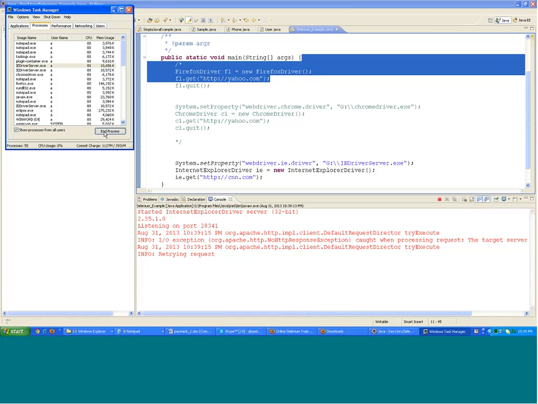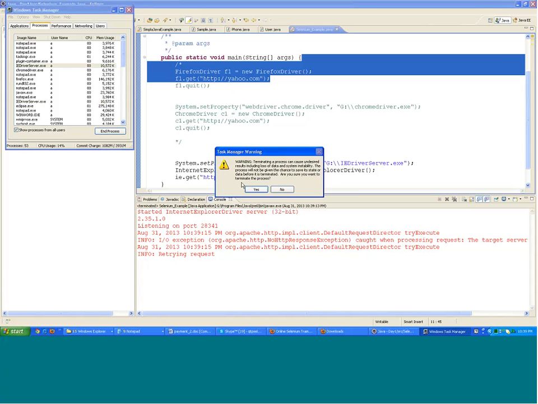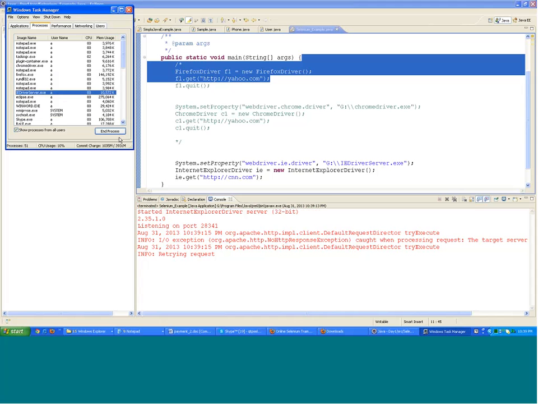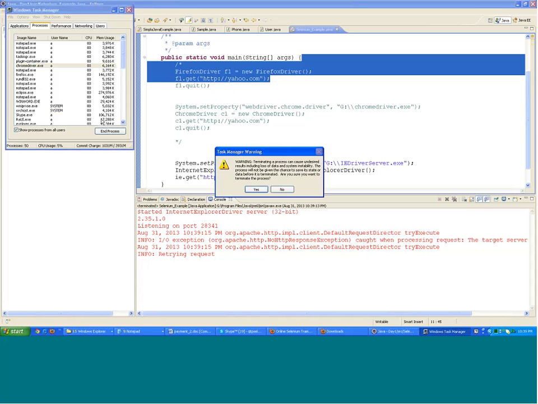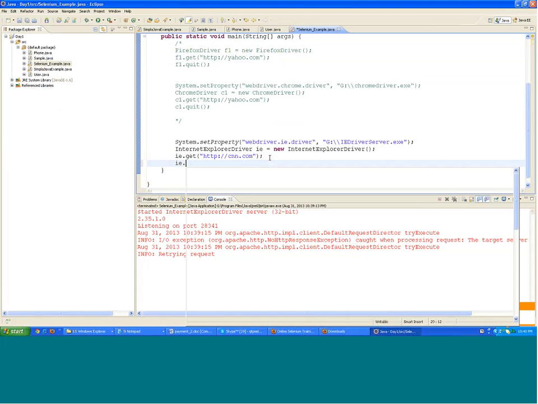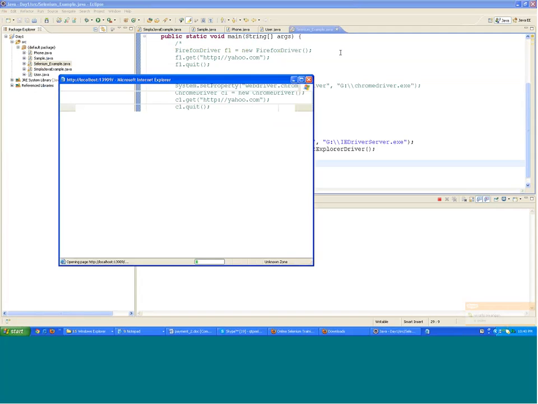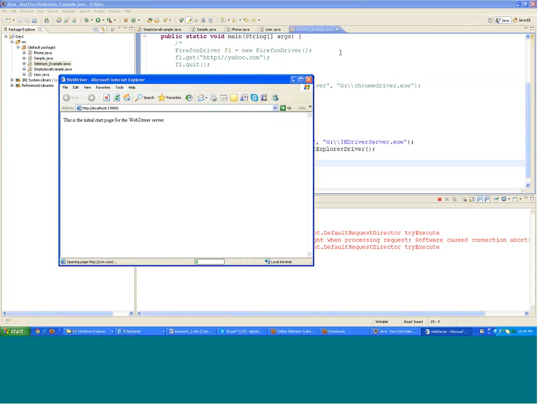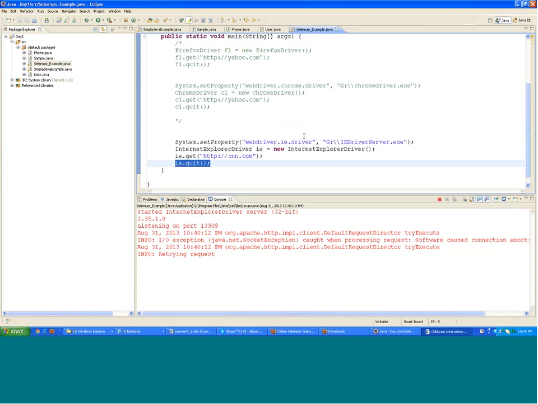Okay. So this process never ends. Even chromedriver.exe will keep on running. You see this exe file over here, chromedriver.exe, it is still running. To make sure that this process closes, make sure you write ie.quit and driver.quit command in the end. This will quit the process. Okay. Now if you run this, see it closes it. I have an older version of IE, that's why I'm getting a little error. But if you work on IE8 or IE9 or IE10, you will not get this kind of error.